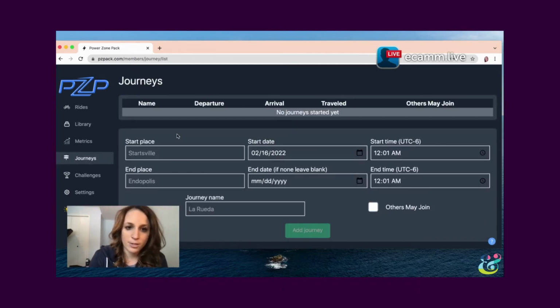These journeys, I haven't really played around with this one, but you can set different start areas and places. So if you want to race somewhere like New York to California, you could enter this in and then enter in whatever date your goal is. And then this will track you on your virtual journey, which is kind of fun.